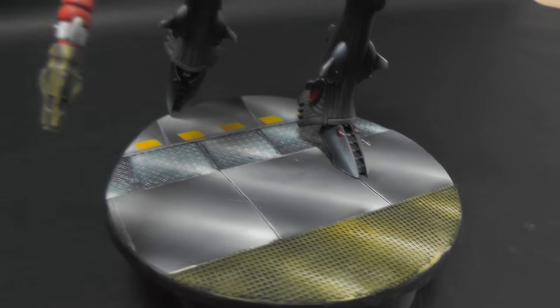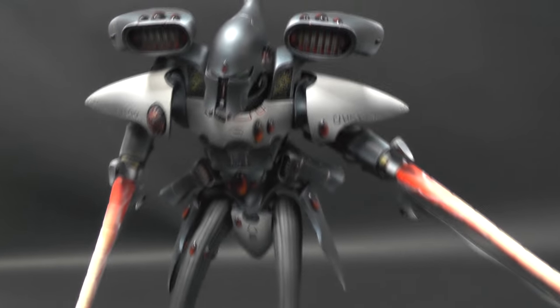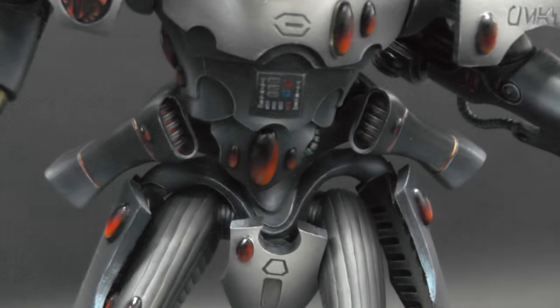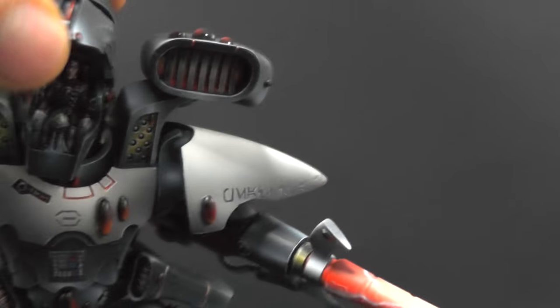So this level 6 model, awesome base. Look at his lightsabers, I mean guns. Really awesome piece. A lot of freehand work. See the inside over here. Here's the pilot. Here's the real Darth Vader. It's him.